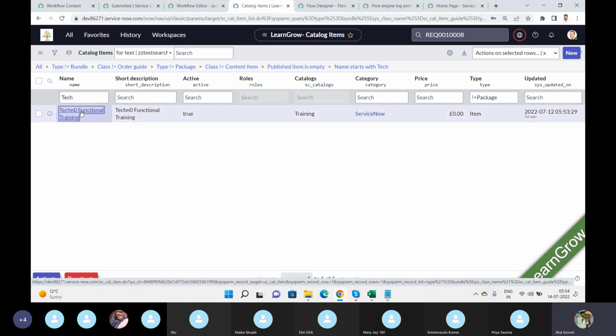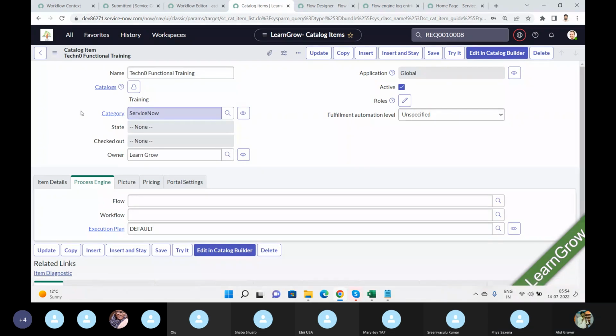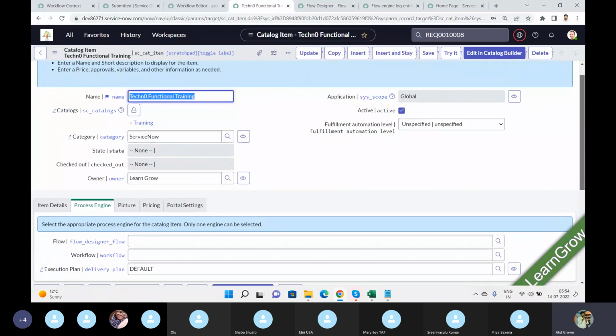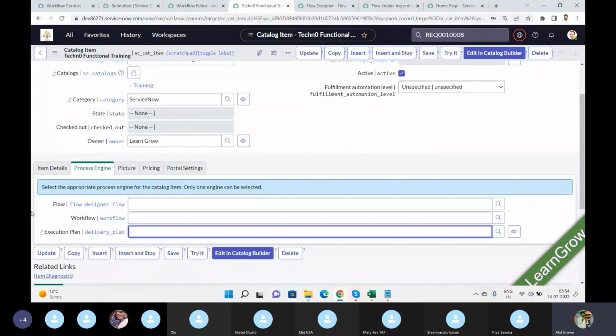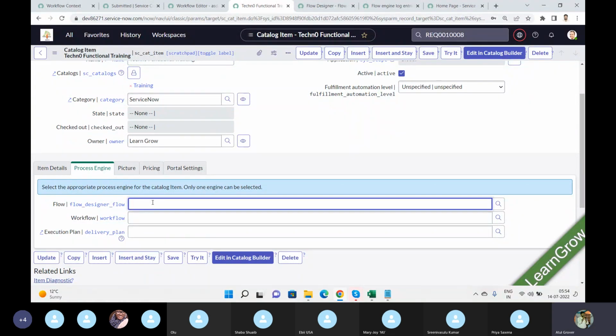Yes, correct. We added in some other one. See, it is the default one, right? Nice catch.